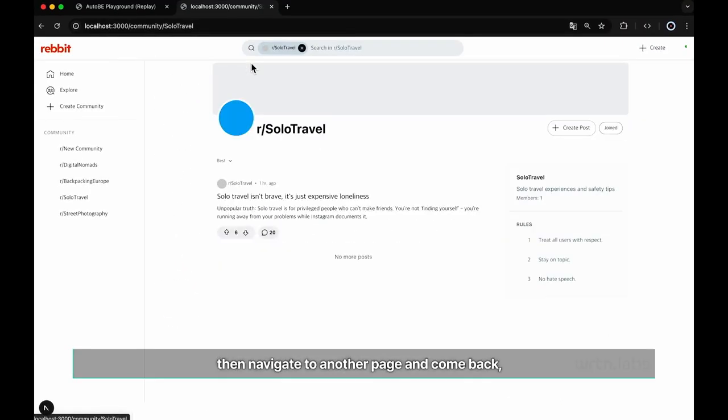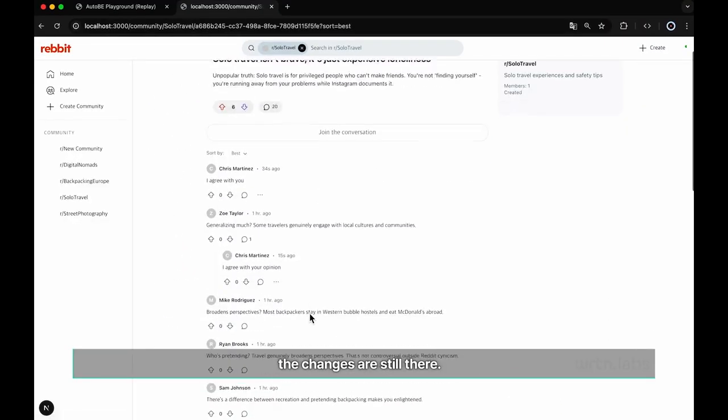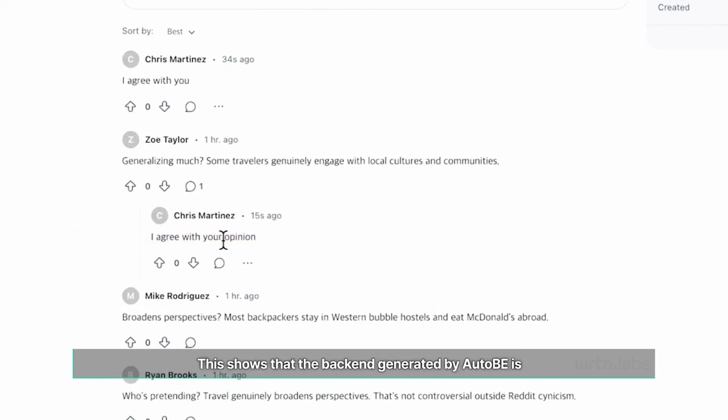When we edit a comment, then navigate to another page and come back, the changes are still there. This shows that the backend generated by AutoBee is properly connected to the front end and working as intended.